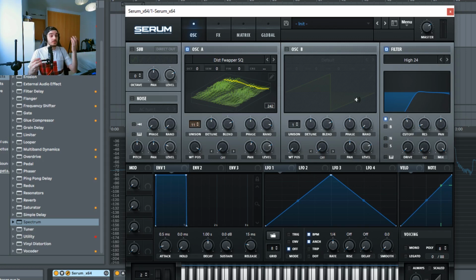Because of course, if we are filtering out frequencies, the sound is going to get thinner, the sound is going to get weaker, but we can later on add frequencies back and make it fat and all of those good things. So don't worry too much. During the process of sound design, you shouldn't worry too much about making your sound weaker and thinner, as long as you have a plan for making it fatter later on again.